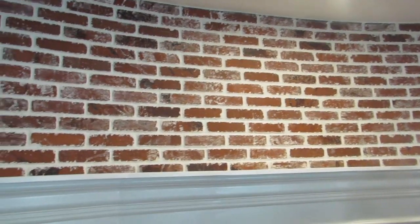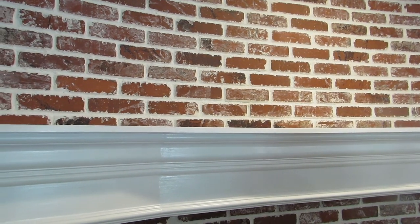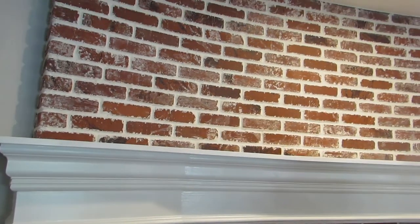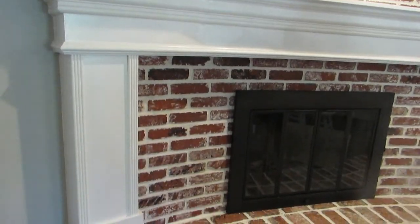Another thing, if you do this and you get your thin set mortar, when it goes on, it won't look real white. It looks a little bit gray. Yeah, after a few days, it just keeps lightening up and lightening up. So when it dries, it lightens up. Don't let that freak you out.